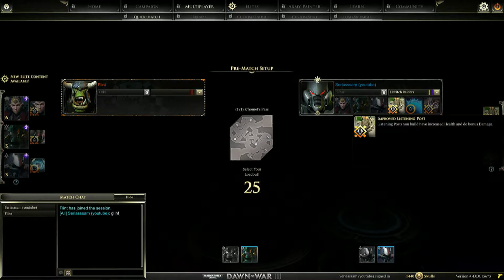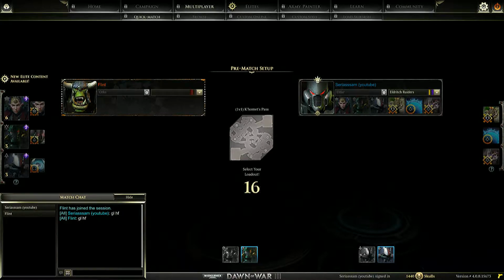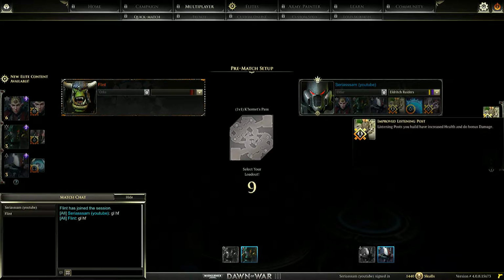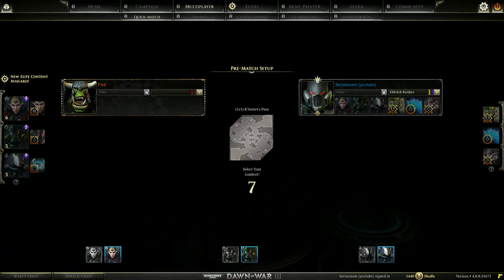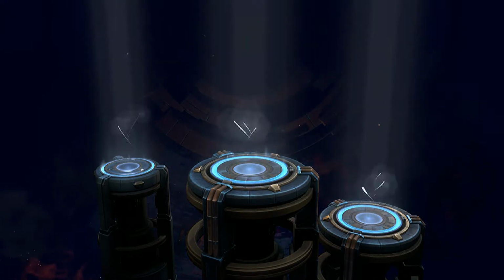But anyway, I've decided to change up one of my doctrines to improve listening posts, because I have found that they're good to put on places that you want to defend. And that extra health and damage will just help me out quite a bit, I believe. So generally orcs sit up in the very center with their base. We'll see how they go with that.